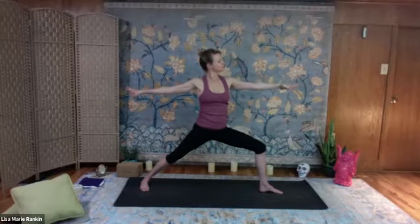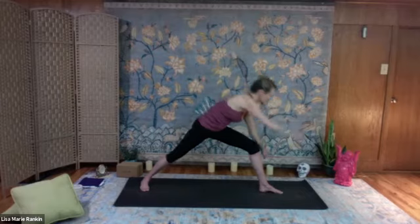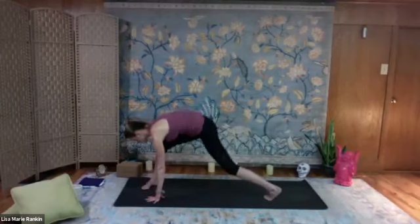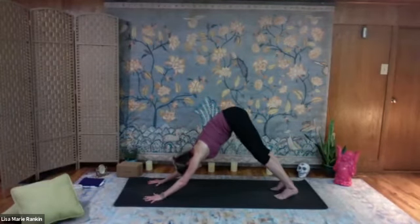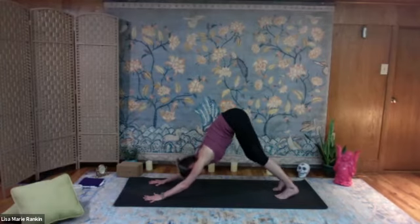Come back to your warrior two. Inhale, reverse your warrior. Exhale, hands windmill back down to the earth. You'll step right back into your downward facing dog. Pedaling up, feet a little bit here, just getting any of the kinks out.